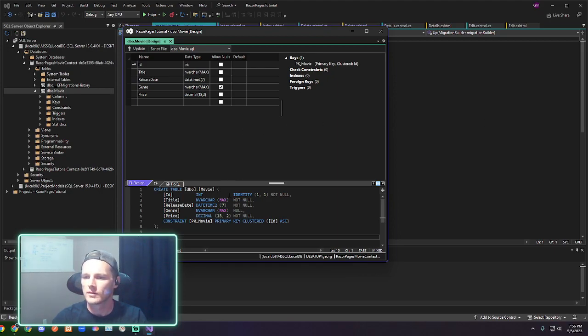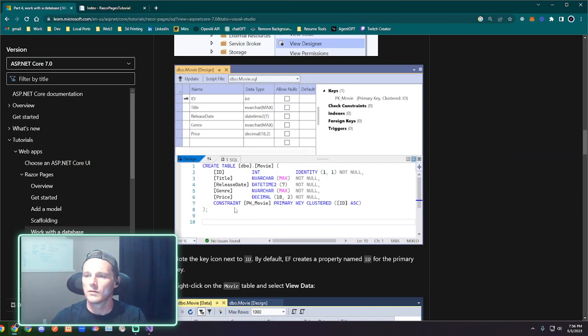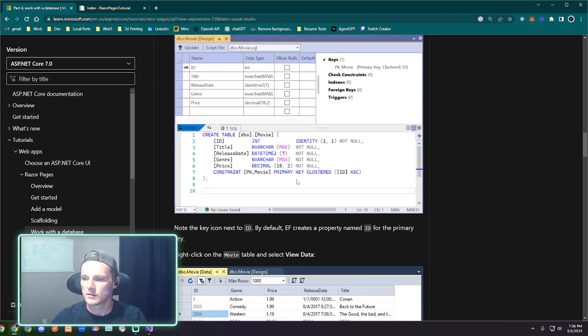Okay, so the docs are calling out: note the key icon next to ID. By default, EF creates a property named ID for the primary key.